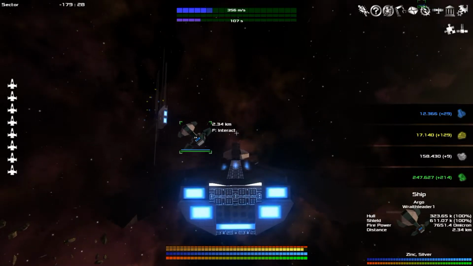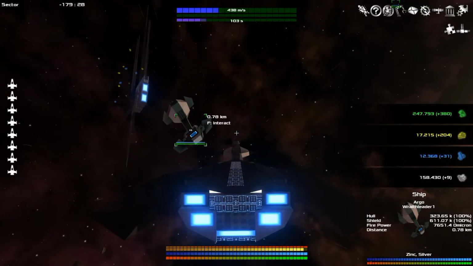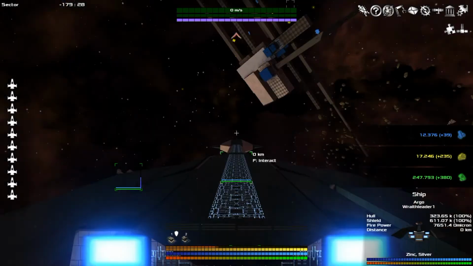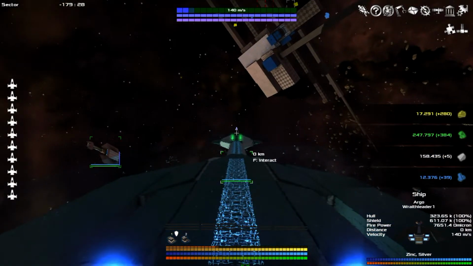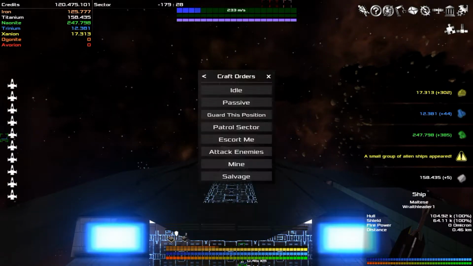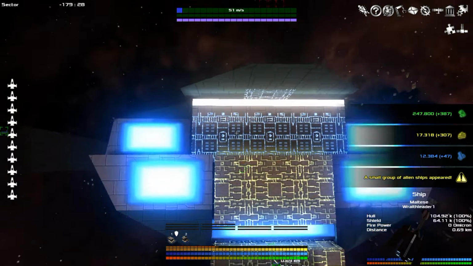That's one thing you can do. When you're building a lot of fighters, build you a bunch of processing, the highest one you can get, because this one I think is like 4 or 5. T. G, F, orders, attack enemies.